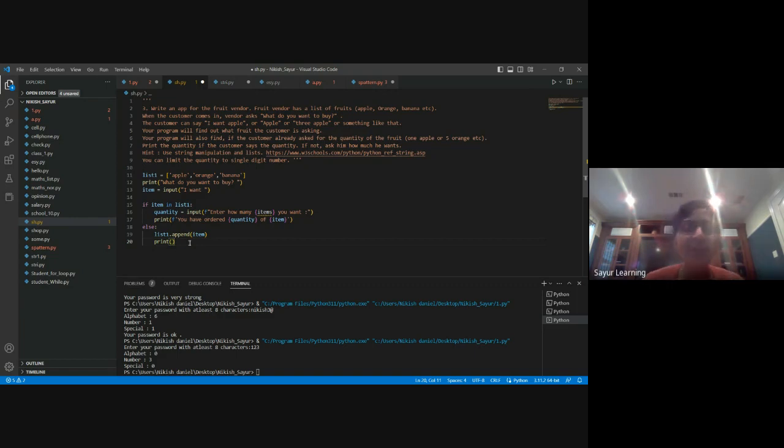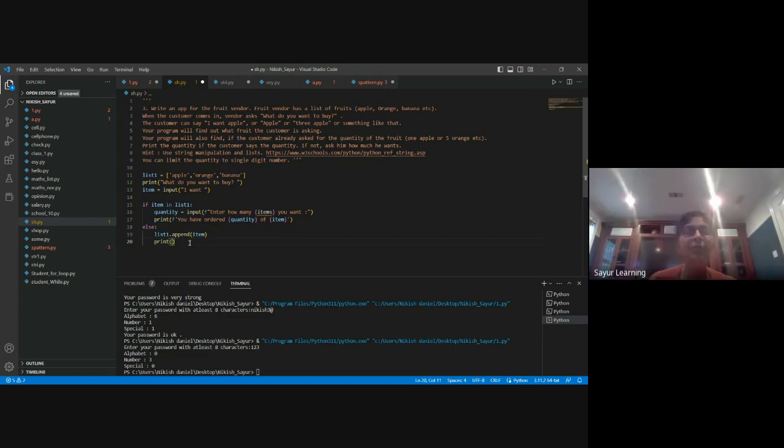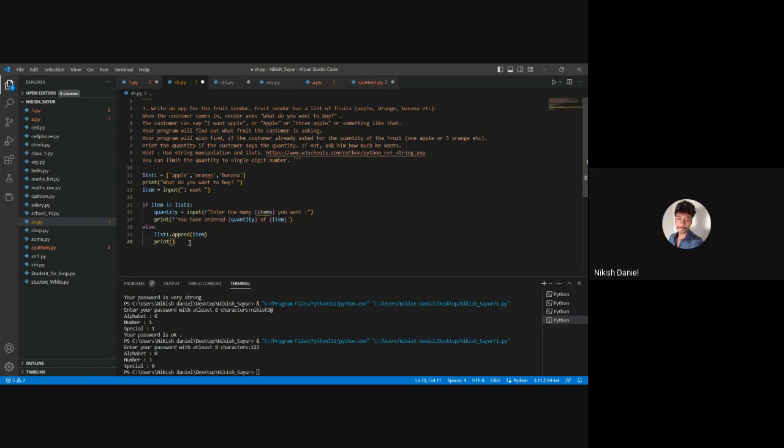So before the input, how are you getting ready? The first statement says your fruit vendor has fruits. So how are you getting ready? You have to declare all the fruits that are in the shop. So you guys seem like you are using a list here. So on line number 11, what is wrong in line number 11? In what Nitish typed?